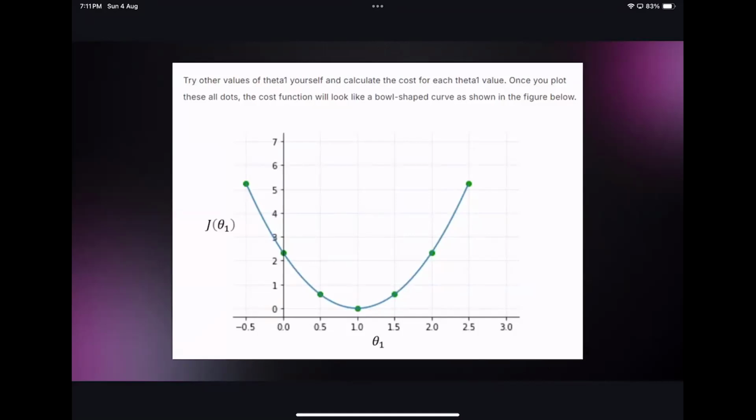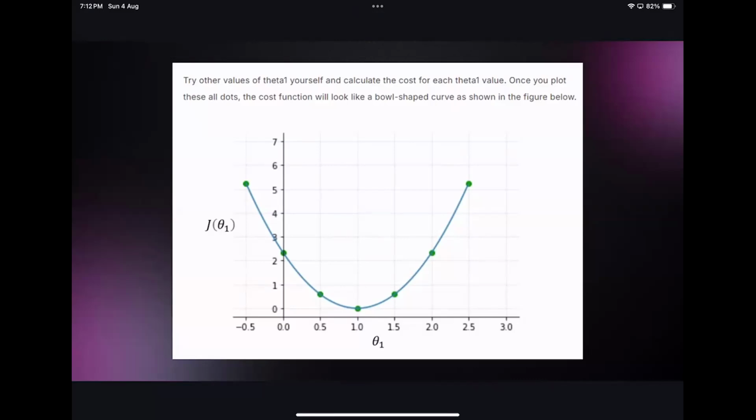Okay, now try to understand what I'm doing here. We just derived the cost function for that particular hypothesis function. What was our hypothesis function? Y equal to mx plus c, or h of x is basically theta 0 plus theta 1 x. Now this is a cost function. If you try with other values of theta 1, you'll see this bowl shaped curve, and this is what we want to minimize. I hope this is a very nice intuitive understanding. You are able to understand this, right?